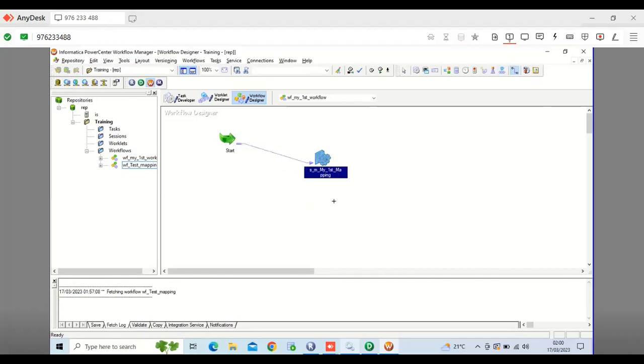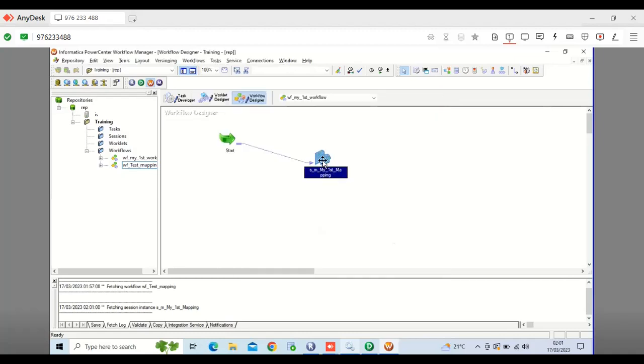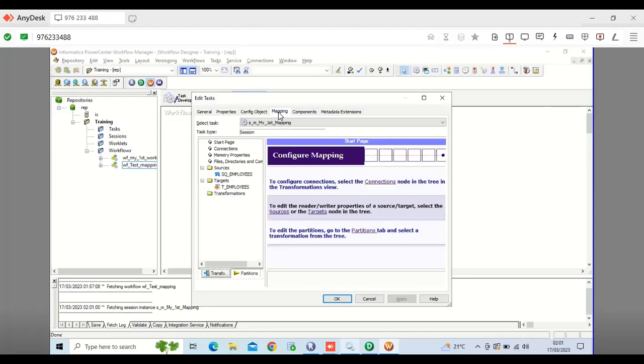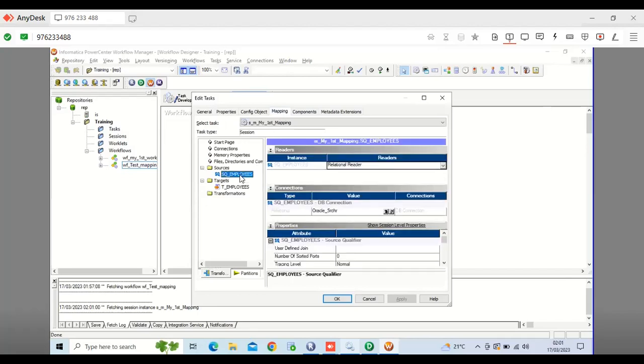Then you just double click on this and you will find a mapping. Go and click on this mapping, and come to the SQL employees and see whether it is connected properly, because it should be connected to source only.